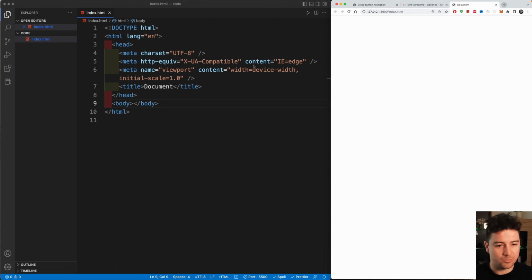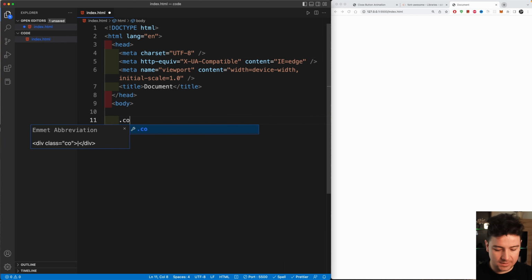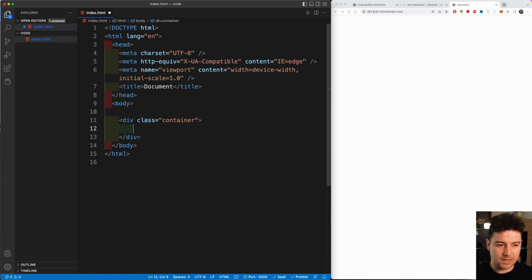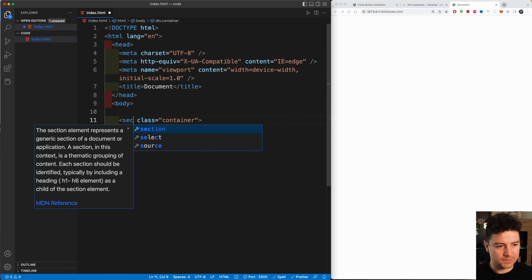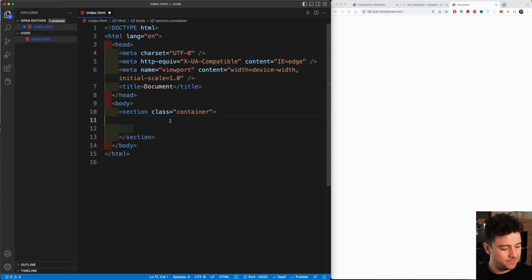There's our project. Now I'm going to use Font Awesome for this, but we are going to come back to this just a bit later on. And you know what? Let me get started by creating in our body just a class of container. It's going to contain the entire code. You can also use a section here if you wish. For some time now, I am switching to using sections instead of divs for containers. I don't know why, but the container is kind of the section, or the section is kind of the container of a specific part of the web page. So I love using sections.